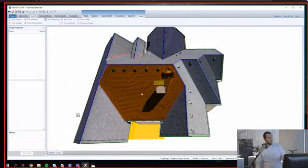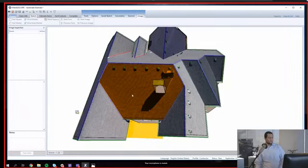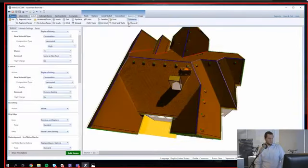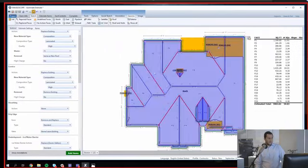So using the image to scope tools in this field over here, and we have a lot of training documents available online. So again, we're not going to do it all. This is really just to demonstrate what happens here. This is going to enable you to use these tools when you use drone imagery to actually annotate the faces of a roof with a test square, with hail markers, with wind markers and wind area markers, so that you can do a one-to-one assessment of the roof. And when those annotations are laid in, this part of the tool, the Geomni tab, will enable all of that data to be fed over.